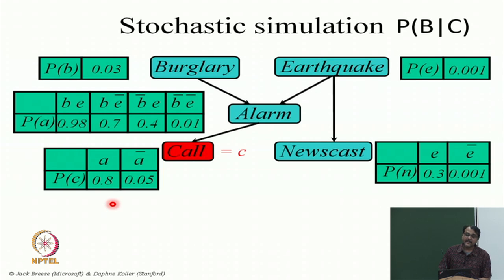Okay. Now the more interesting question is, let us say we get a call, how do we estimate the probability that burglary happened? How do we estimate the probability of B given C? Any suggestions? Let us do the thought experiment again. You are standing in Connaught Place, and you are interested in the probability that a person has a master's degree given that their age is greater than 60 years. What is the probability that they have a postgraduate degree or more given that their age is greater than 60 years?